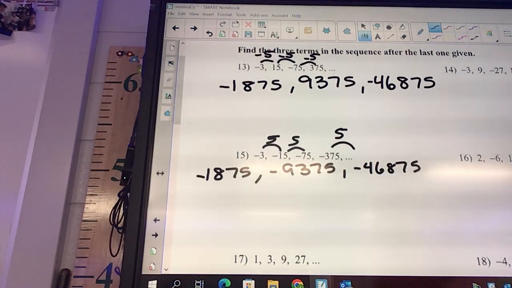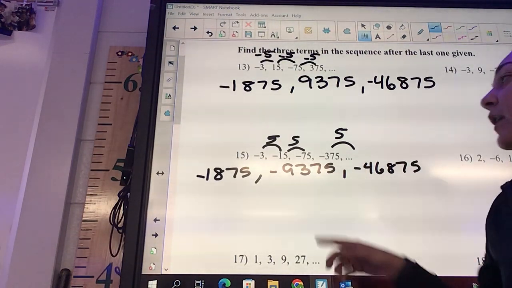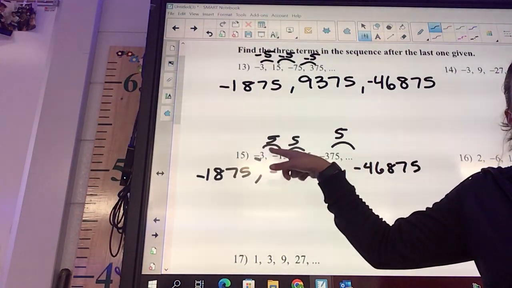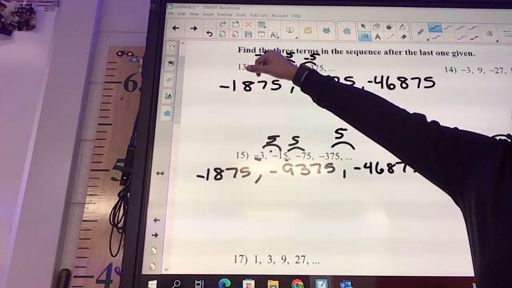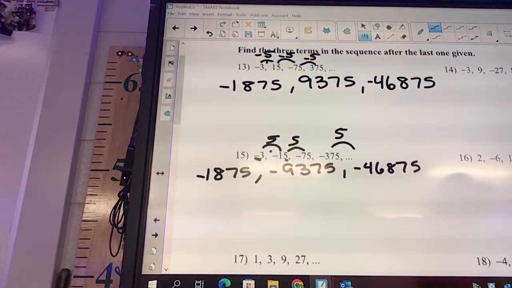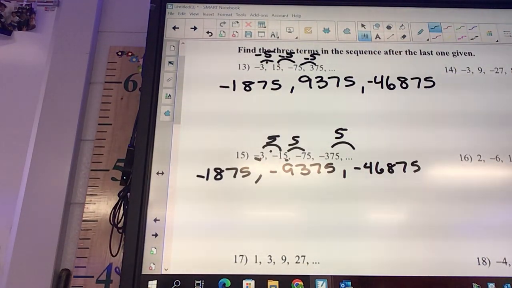So look, it's negative every time because we started with a negative and we multiplied by positive. So no matter what, this one alternates because it's negative 5. And what happens when you multiply a negative times a negative? It becomes a positive, and then when I multiply by a negative, it's going to become a negative, and then when I multiply by a negative, it's going to become positive. Javarius, that's 1.